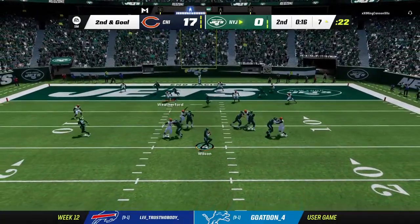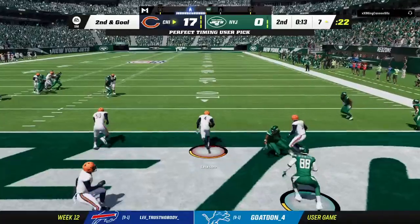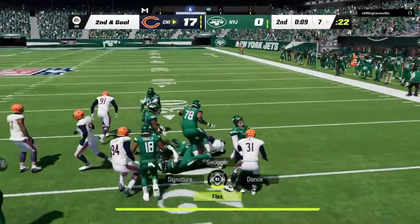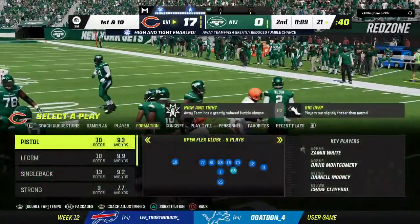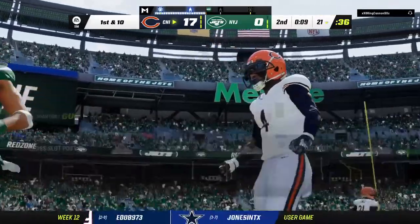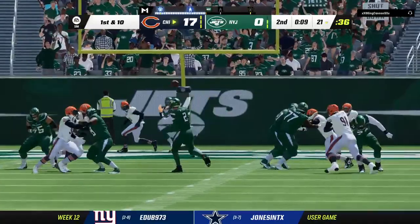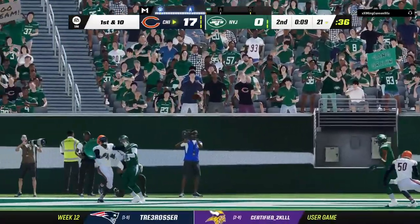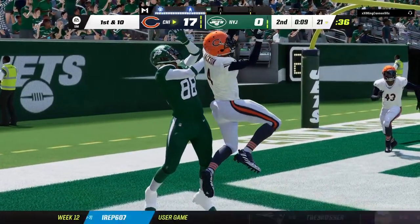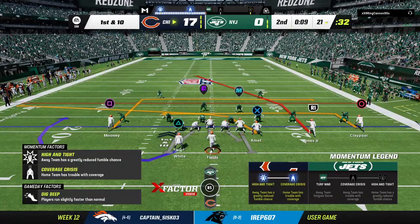On 2nd and goal, Wilson. And it'll be intercepted. Eddie Jackson picks it. And the Bears are going to get the football here as he gets this up past the 20-yard line. Charles, not only is that an interception, it's one when you were really knocking on the door for a touchdown inside the red zone. You're actually thinking points. No matter what, at worst, you're thinking kicking a field goal and getting 3. We might look back on this in the second half and say, you remember when they didn't get points on that drive? This could cost them.